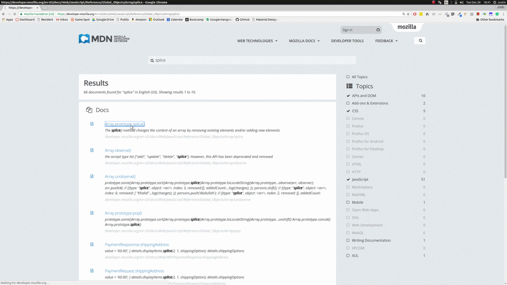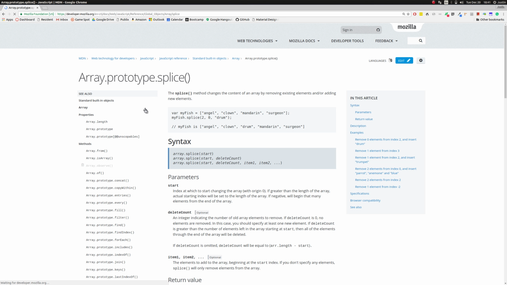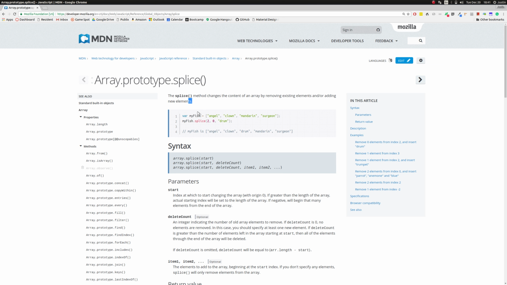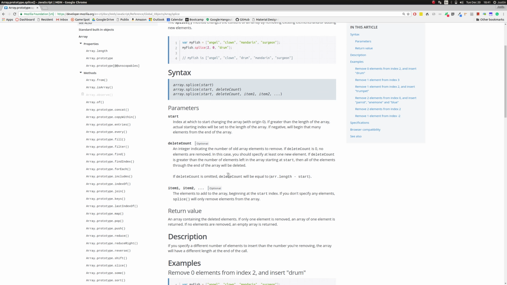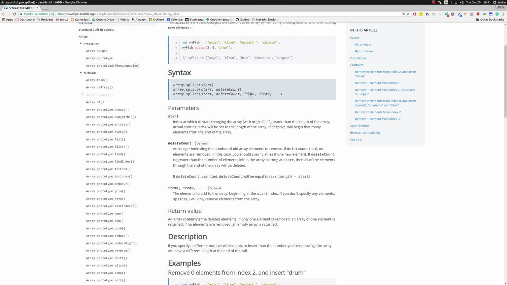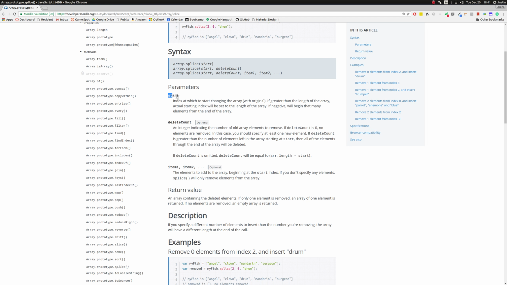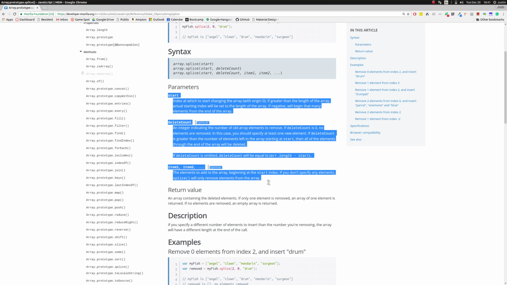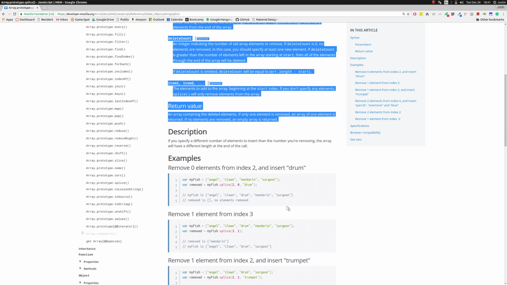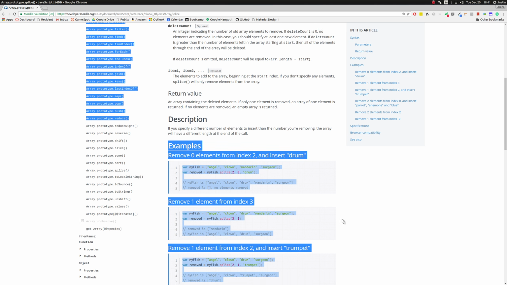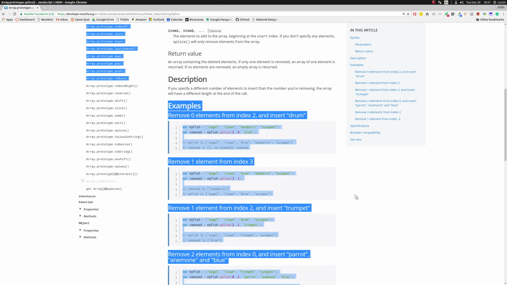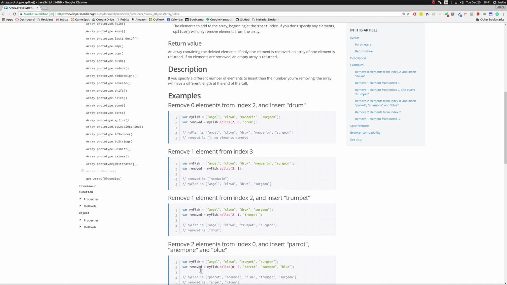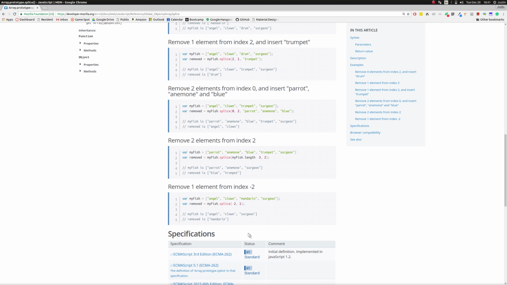We're going to hit that. And it's going to tell you what it's going to do. It's going to give you examples. It's going to say the start, delete count, items, so on and so forth. It's going to give you a detailed description on the parameters and what it's going to return. And then my favorite part, which I think they do a wonderful job, is examples. So you can see all the different things that you can do with Splice.